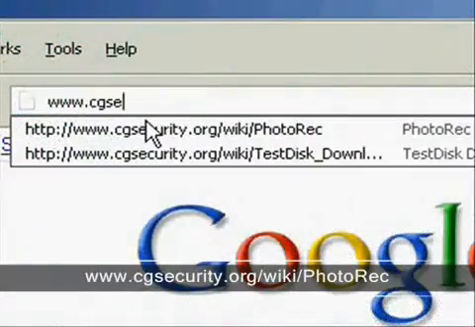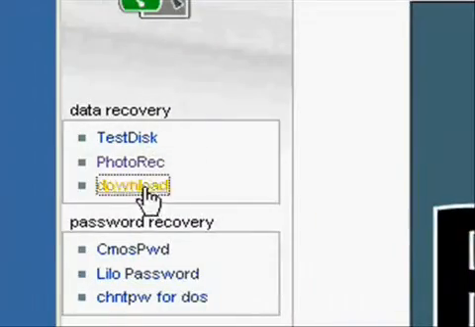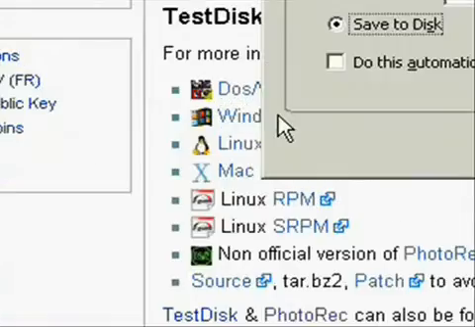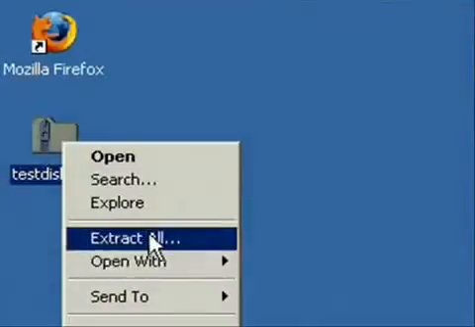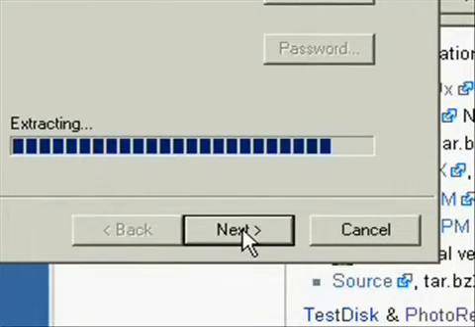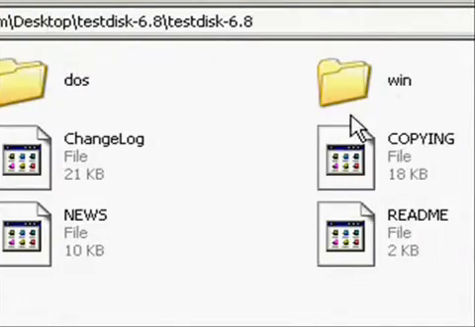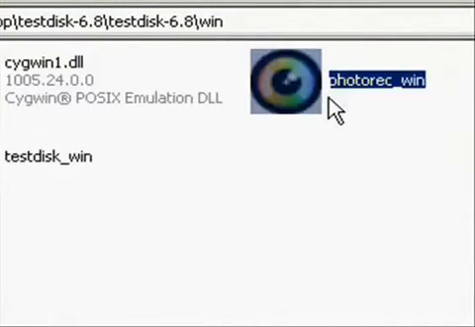The next thing I'm going to show you is how to recover files from a hard drive that's been formatted over. And we'll need another piece of software for this called PhotoRec. And just like the other software programs, just download it, and then with this one, just extract it. It doesn't need to be installed. And then open up the folder that you extracted it to and start the program. It's an icon that's called PhotoRec.